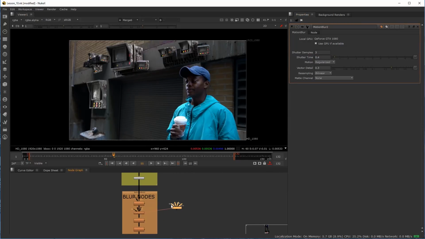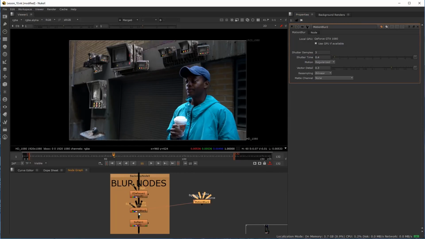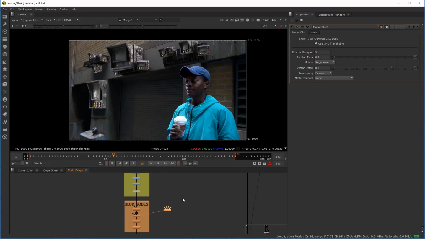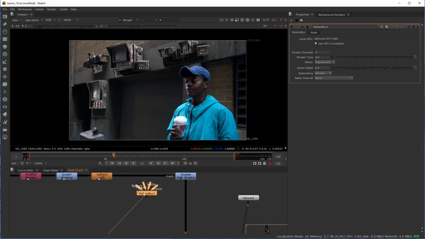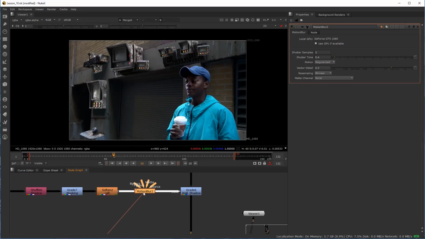So why are clones used? Well, because you might want to make an adjustment to the motion blur and you want it to propagate to the other passes. And motion blur needs to apply to anything in the scene, including shadows. So I'm going to drag that all the way up here and plug that in at the last minute here with the motion blur.